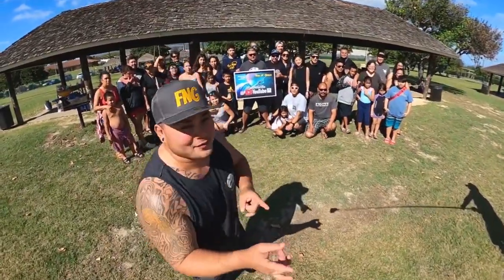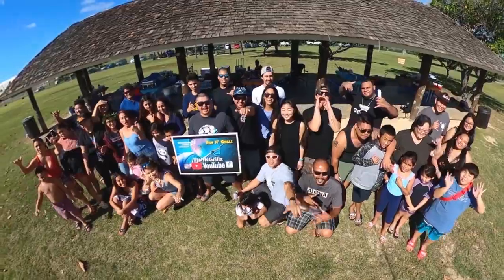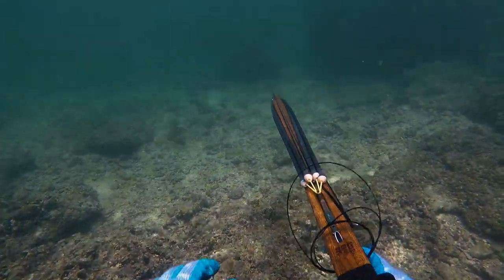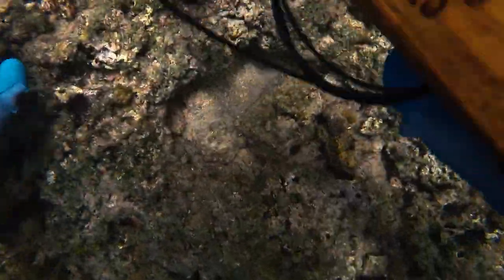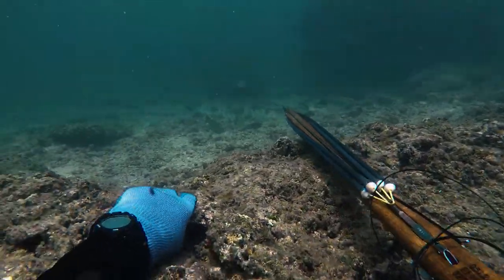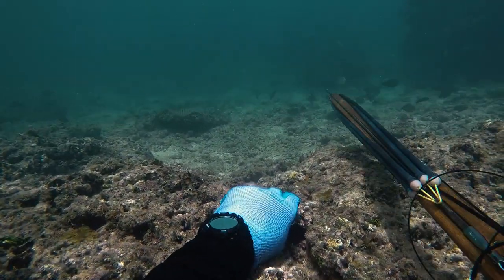For this episode of FishNGrillz! For this fish dish, we'll be cooking up the Pacific orange spine unicorn fish, or as known around the islands as the kala lei, Japanese kala, or the black kala.